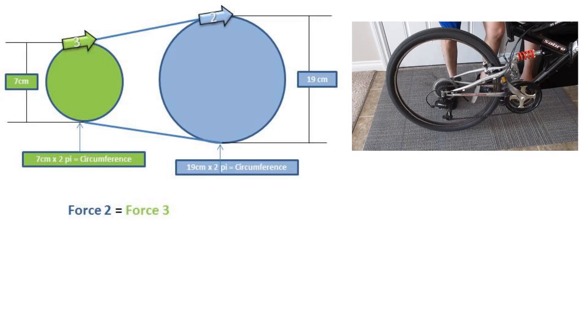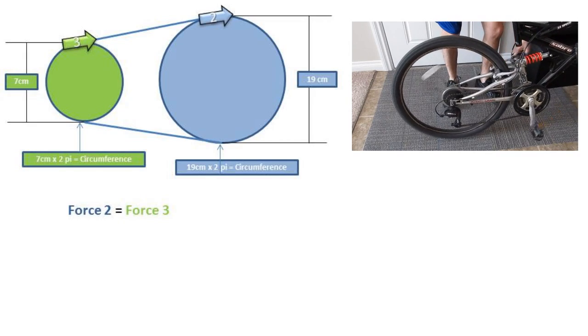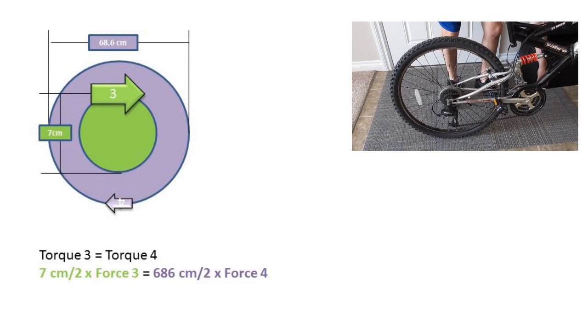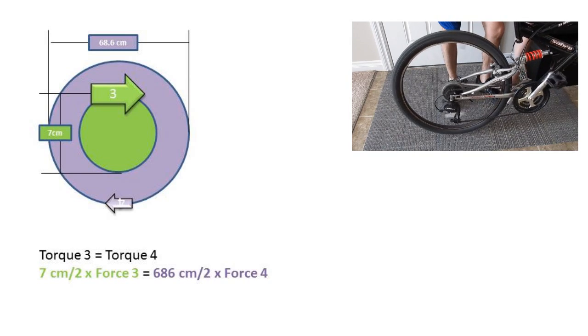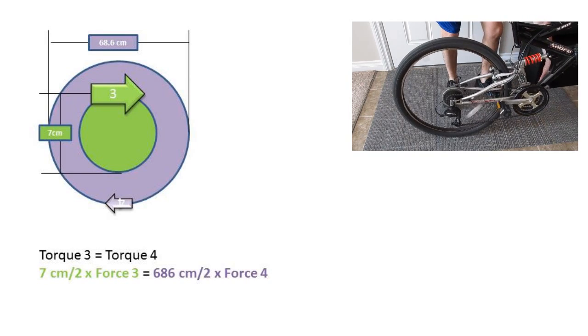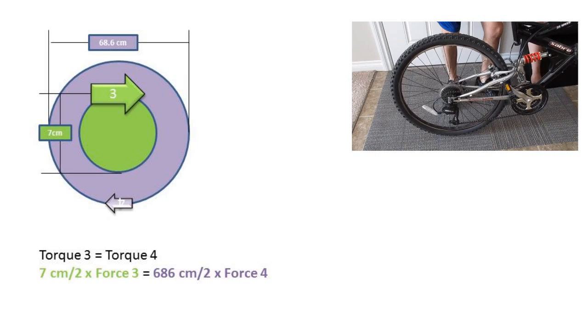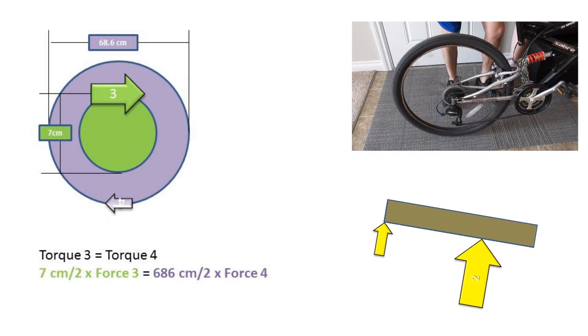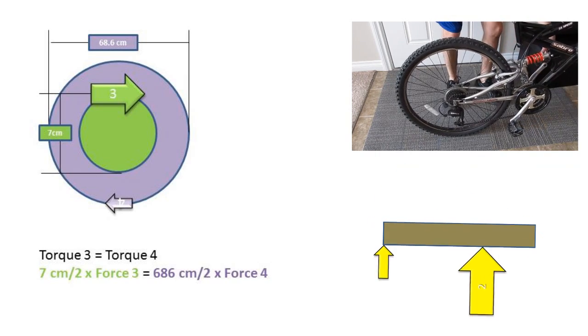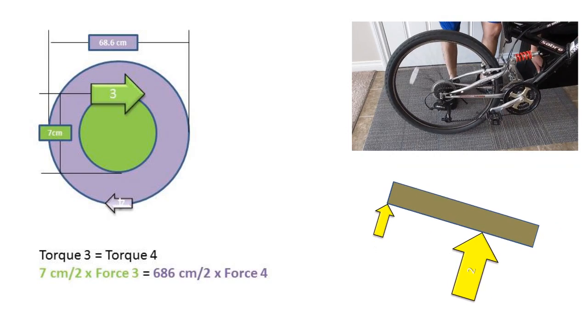This results in higher RPMs at the cost of less torque at the smaller gear. Finally, at the rear wheel, the torque at the small gear of the wheel equals the torque at the outside edge of the wheel. This means that the force applied to the ground is less than the force applied on the small gear. Think of the door example from the pedal and the large gear example.